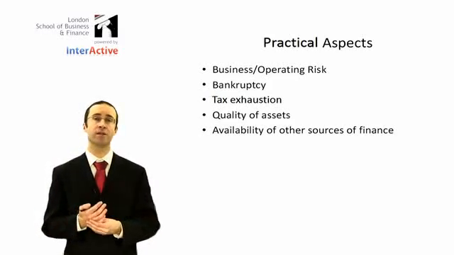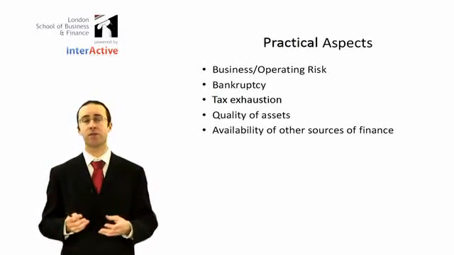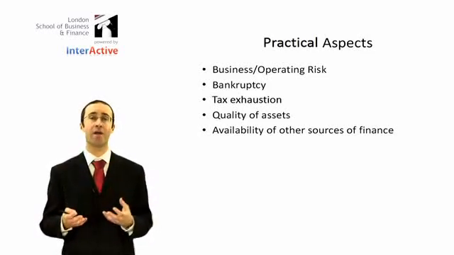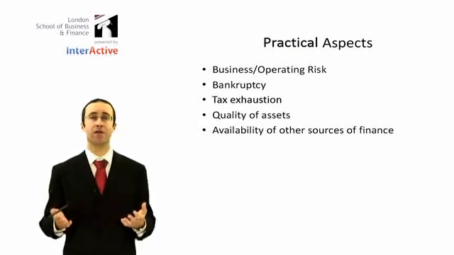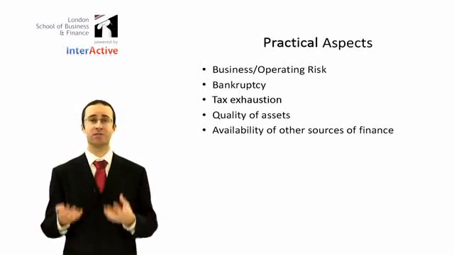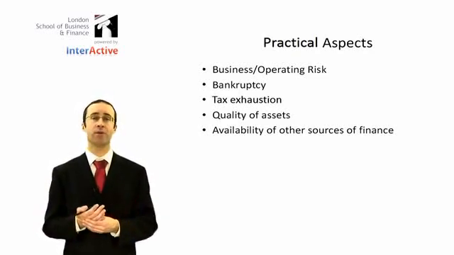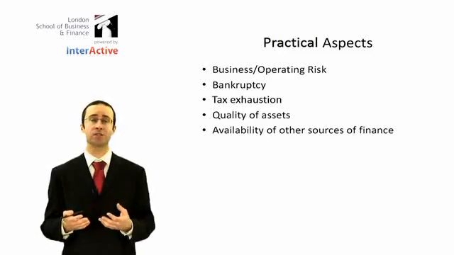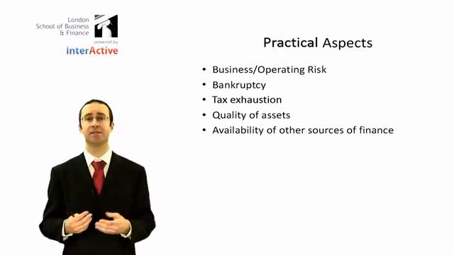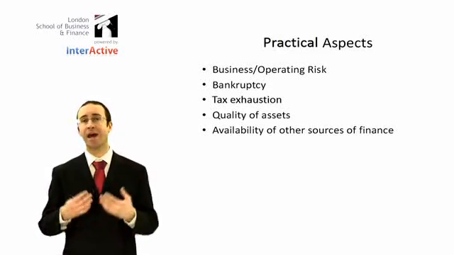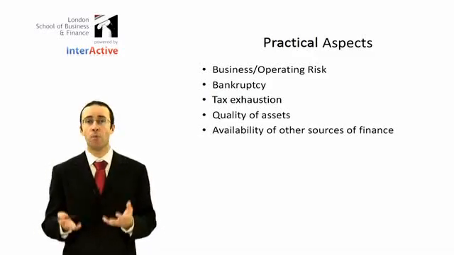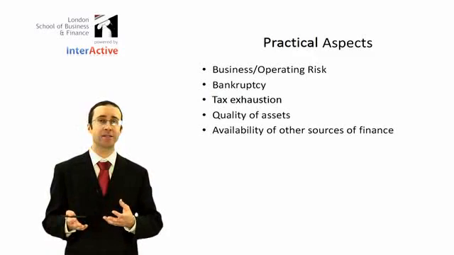We also need to consider the quality of your assets. If you think about debt, we need to have security for that debt to make it cheaper. Now, if you haven't got some good quality assets, so your land and buildings are in a state of disrepair, then you won't get as good rates on your debt as what you previously were able to do. If that's the case, it will make your debt more expensive and have an impact then upon your weighted average cost of capital.